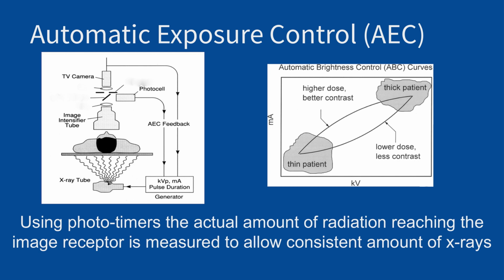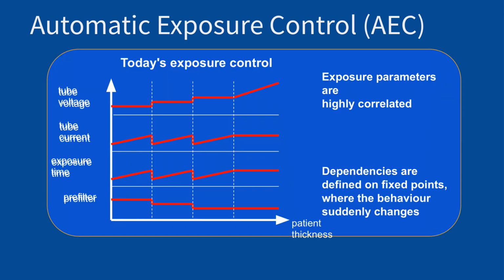So if you're dealing with an obese patient with a very thick leg, that will not only increase the dose to the patient, but ultimately increase the scatter and increase the dose to you. This goes up exponentially, so any increase in thickness can quite significantly increase the amount of radiation that has to be delivered. So this is what a typical AEC, ABC curve looks like.